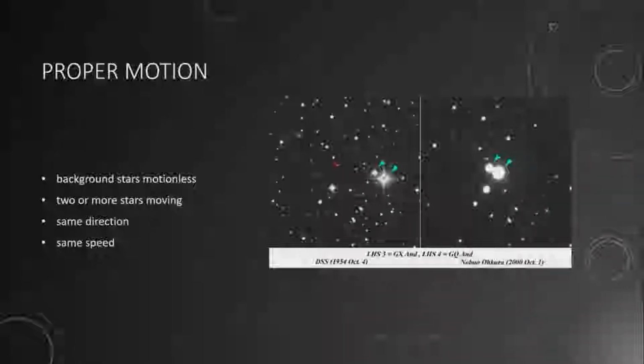Let me do a doodle here if I can. The small star kind of ends up over here and the bright star kind of ends up over here. Do you see that compared to the two sketches? So this star is moving that direction, I'm trying to do some little arrows here, and that star is moving that direction. So these two stars are moving through space together. They're like two dolphins swimming off the bow of a ship going the same direction. They're going the same speed.